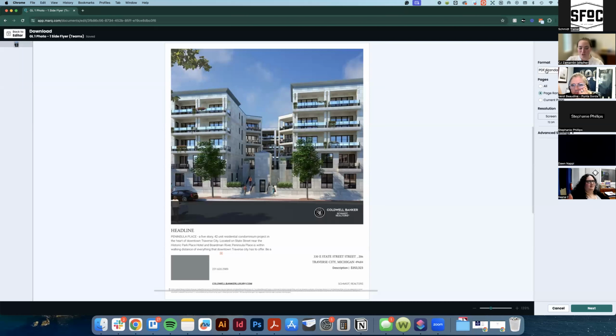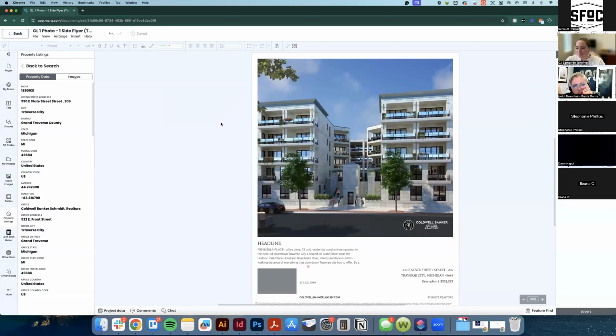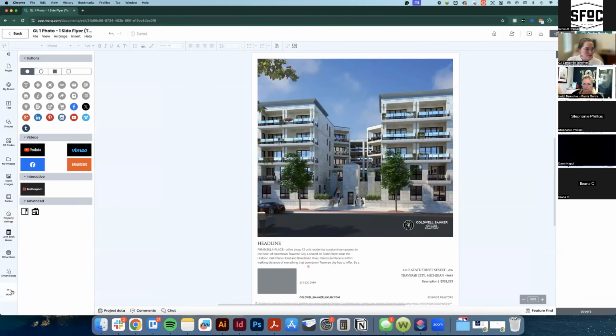So if we wanted to send this over to the print team or print this in the office, you could just do PDF standard or print and hit next and then save that. I'm not going to do that because I want to go through that whole thing. I know we're kind of getting close to time. Let's see. Trying to figure out the help menu. That is what I was looking for at the beginning. So just want to see what was down there.